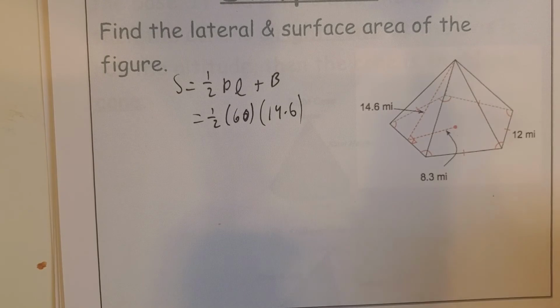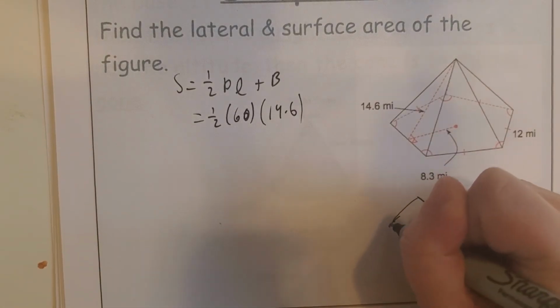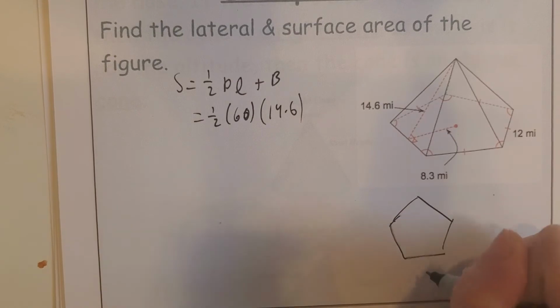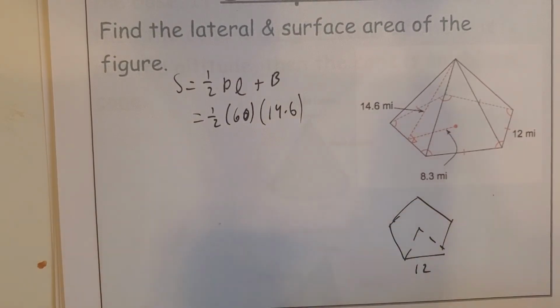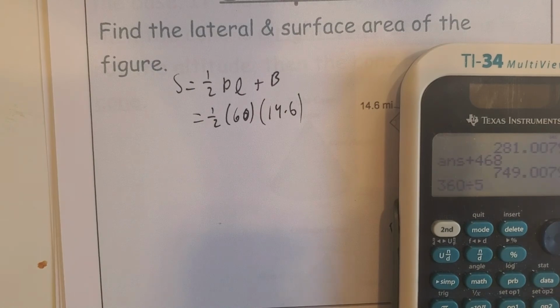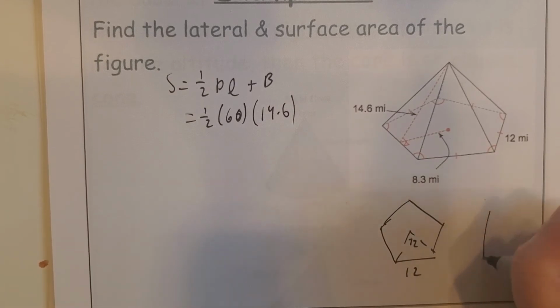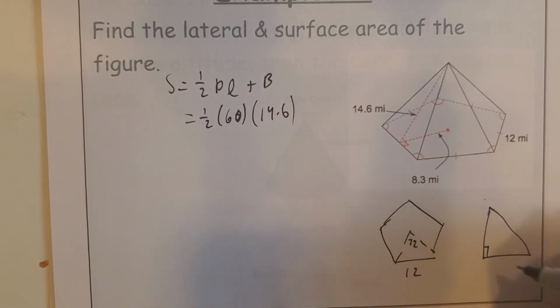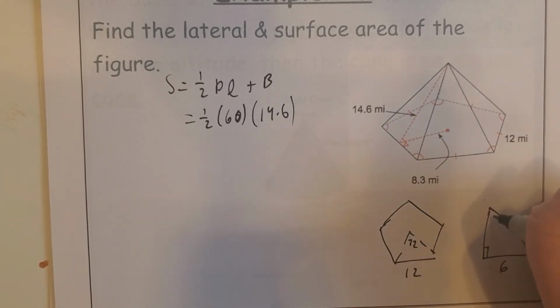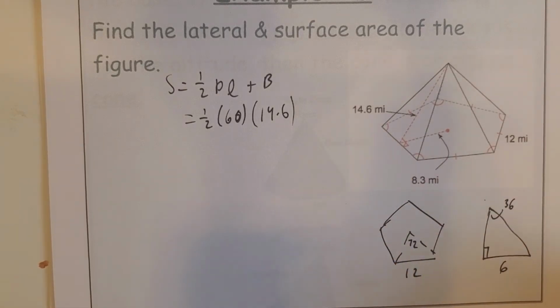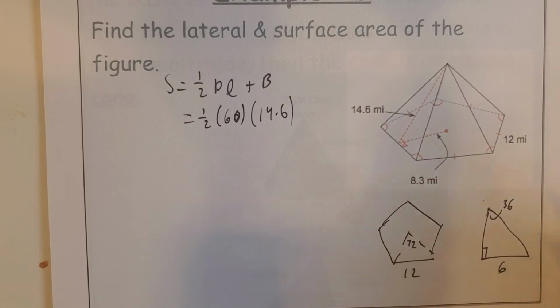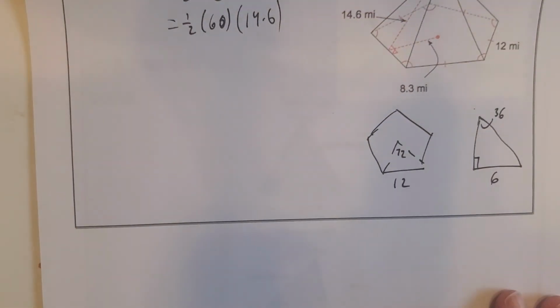When we draw in a pentagon this time, this is 12. And the central angle is 360 divided by 5, which is 72. So that means when we split that triangle in half to create a right triangle, down here is 6, but up here, the angle is 36. All right? So to find the apothem, which is just this, we would have to use trig. It is going to be tangent, opposite and adjacent.